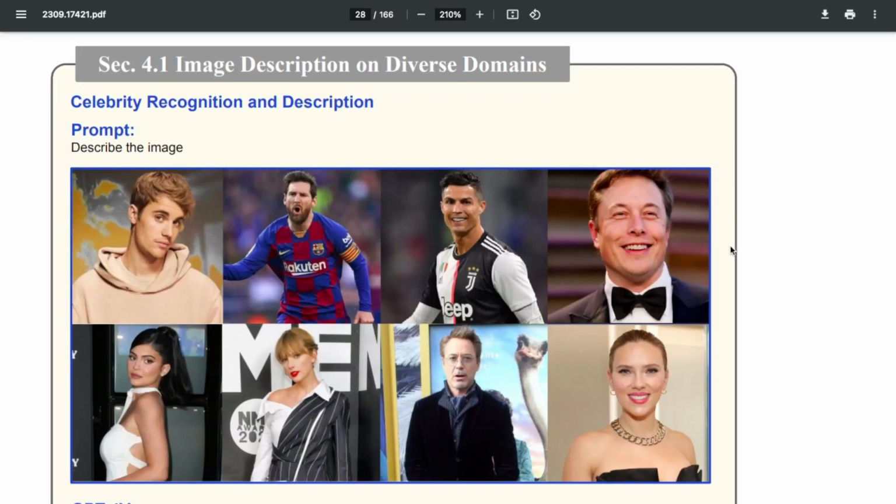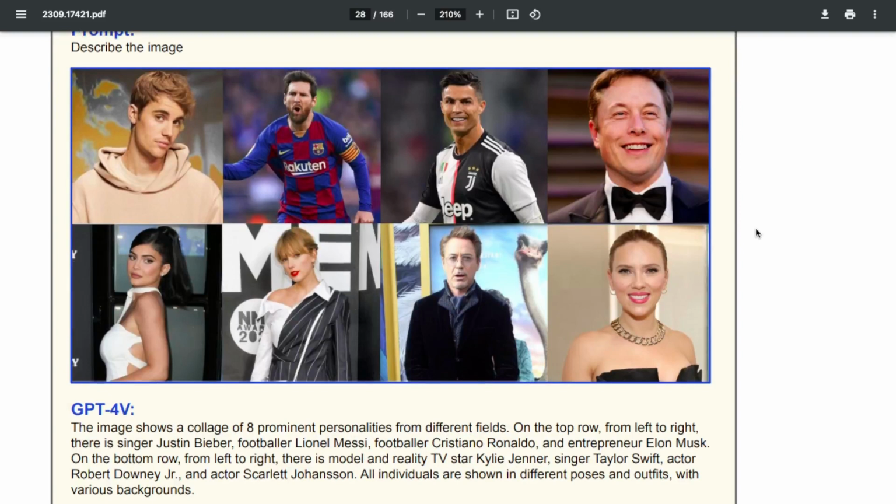So celebrity recognition, describe the image. The image shows 8 prominent personalities on the top row, and then it goes on to list all of them. It does a pretty good job. From just skimming through this, I can see it names everyone correctly, which is good. The latest GPT-4V that came out has been blocked for image recognition purposes, so it's hard to identify who a person is. People are still coming out with brilliant ways of jailbreaking the system. I'm led to believe that this might be the early GPT-4 version that was tested, which could still identify celebrities. But the one you would end up using in ChatGPT might give you a harder time identifying celebrities.